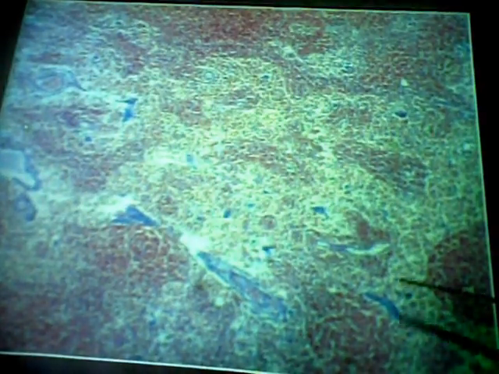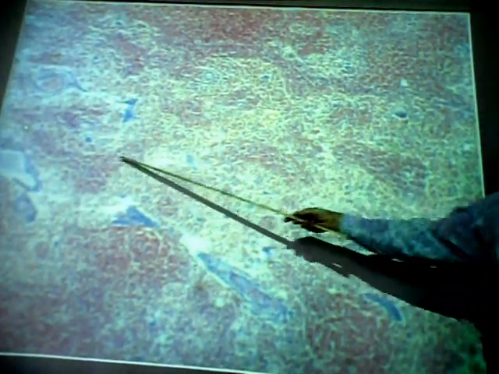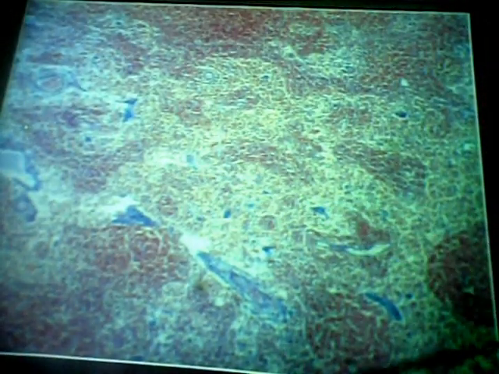What are these called? Trabeculae. These are trabeculae. Trabecula singular, trabeculae plural. The spaces around them are called trabecular sinuses. So the lymph then flows via these trabecular sinuses and comes into the interior of the organ, which we see here. And what's this region called? That's the medulla. So you can see it's quite different than the cortex.